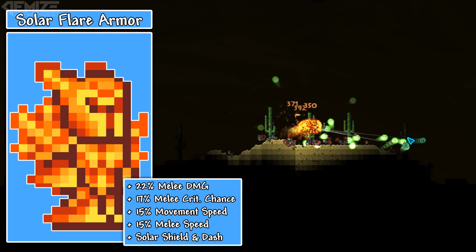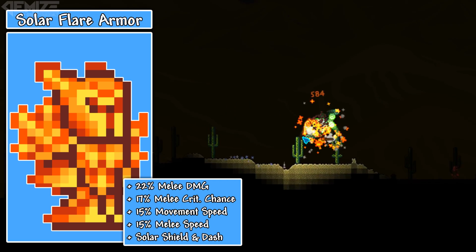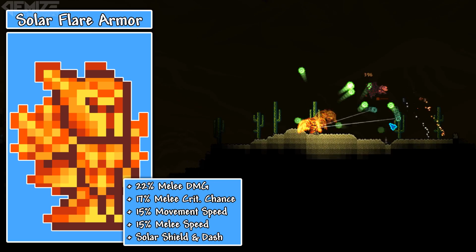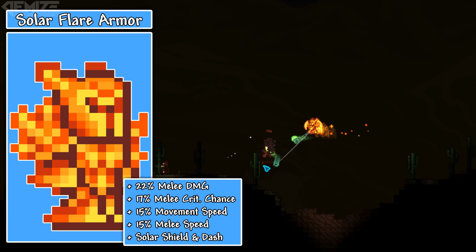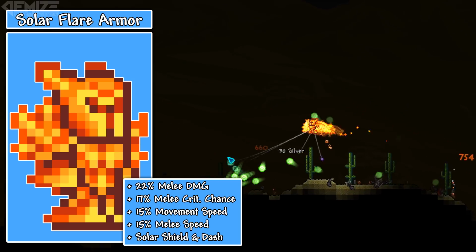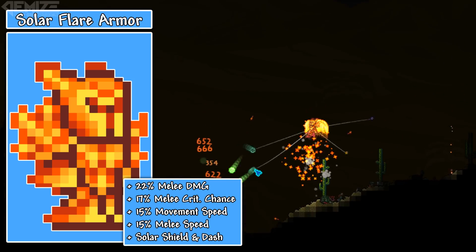The set bonus for this armor is a solar shield that regenerates over time to protect you, and can also be consumed all at once to perform a dash move and attack your enemies. So yes, this armor is better than the previous best melee armor, but maybe it's just because the Beetle armor was already so good that they couldn't really improve on it too much without making the other classes not as strong in comparison.